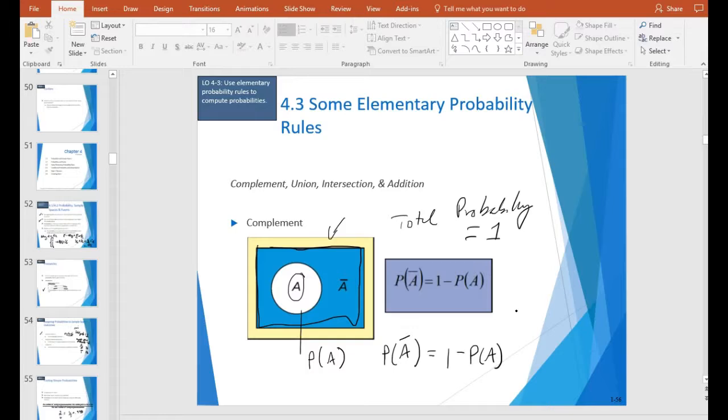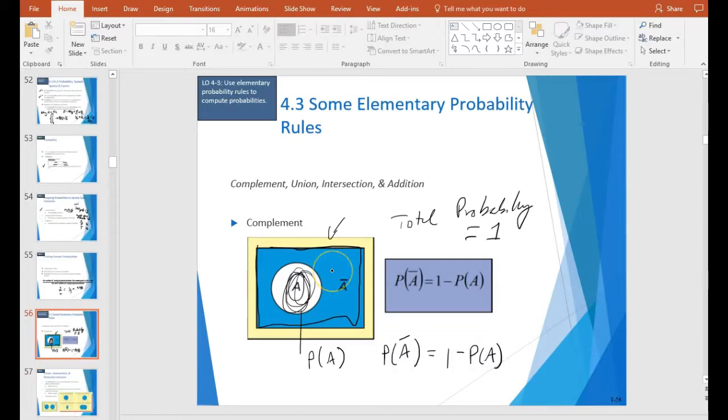So we have an event that occurs right here in this space, and that's the event A, and this circle represents the amount of probability that it takes up. The box around it is all of the total probability, and so all of the space that is not within that circle is considered A complement, or 1 minus the probability of A. And like I said, we're going to run through lots of examples to reinforce these concepts.